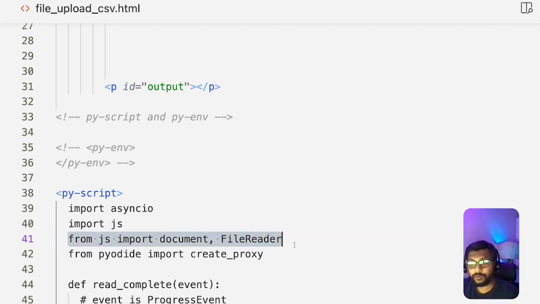So we need to do a couple of JavaScript things. We are importing from js import document and FileReader, and then from pyodide import create_proxy. Directly from the browser you cannot call a Python function. So for you to do that, sometimes you need to create a proxy, and then that proxy will call a function, or sometimes it takes a callback and then it calls something.